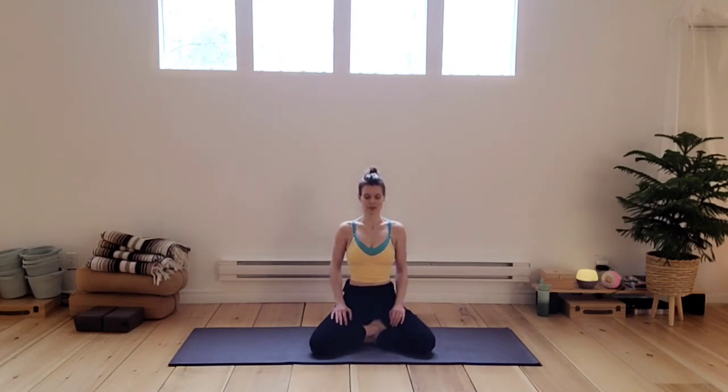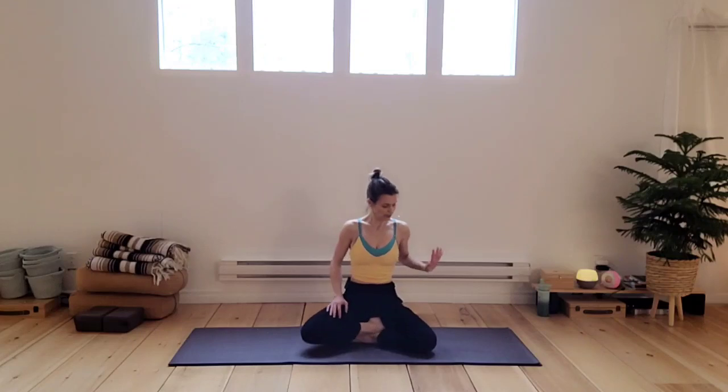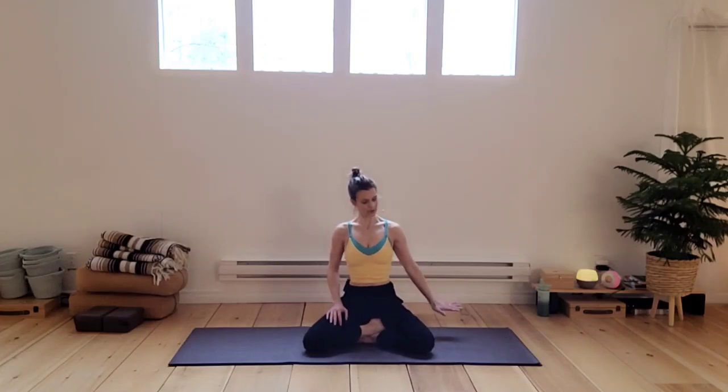Good. And release. Good. Taking your right hand, push it away from you, and then tilt your head over to the left and feel that stretch all the way down the neck and shoulder, maybe even into the arm. Flex your wrist, pull your fingertips in, get a little stretch through the wrist as well. Deep breaths in and long breaths out. Exhale any tension that might be there.